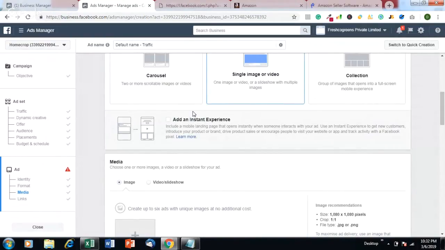You have to upload your creative image, whichever image you have created. You have to create a nice image so that on first sight customers attempt to click and come to your page. For that, your creative should definitely be good.